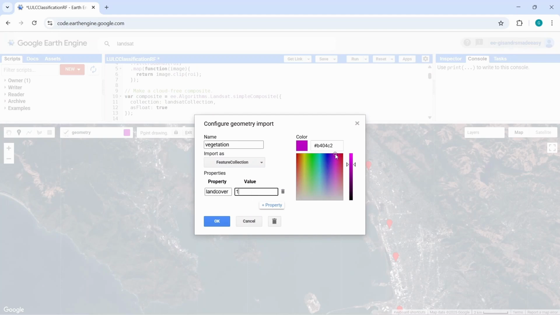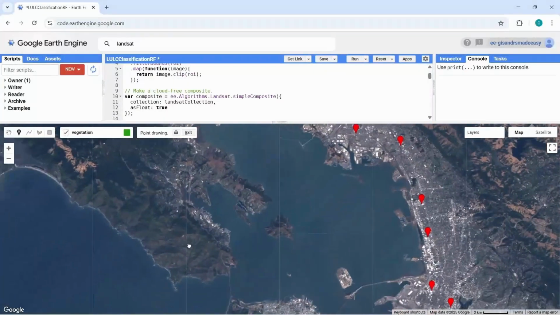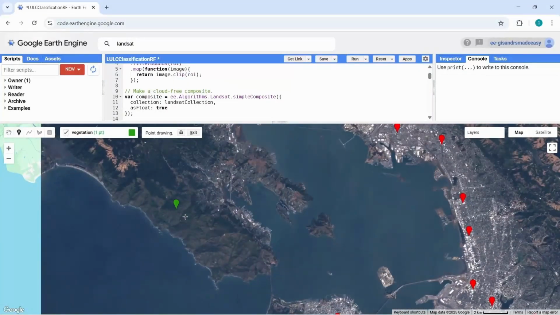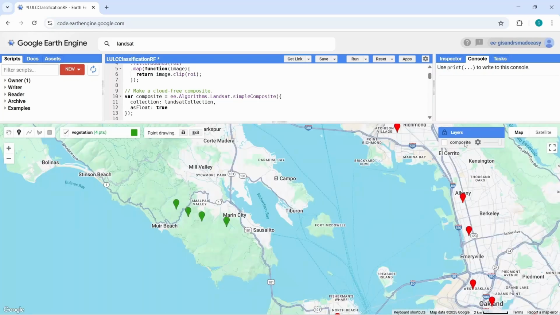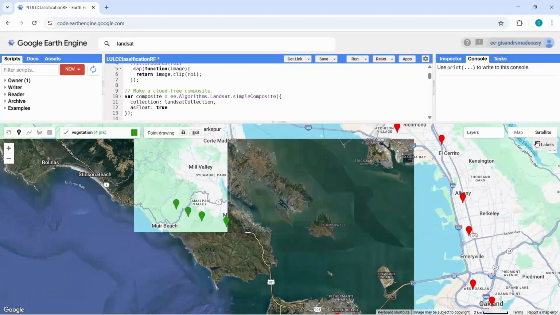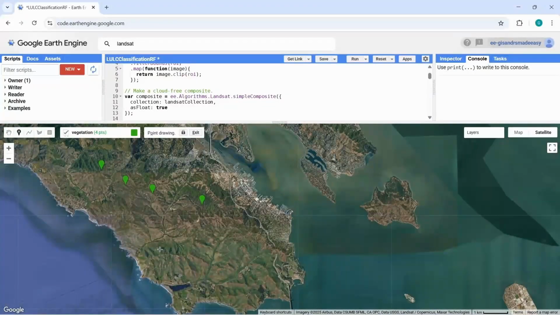For vegetation we should go for green color, and OK. Now these are vegetation, we can select here, and for better visibility you can turn this composite image off and turn on the satellite base map, so it will be much easier to select the vegetation.